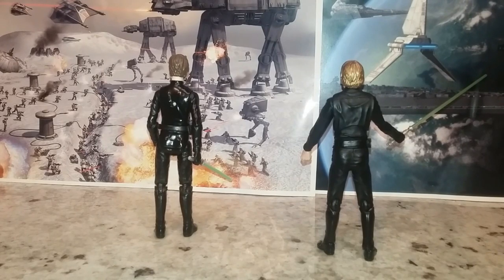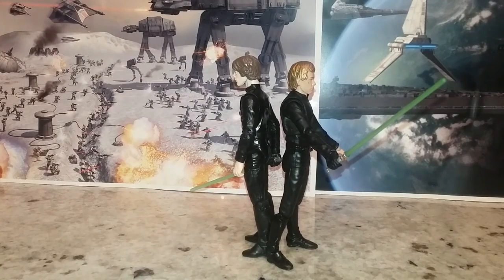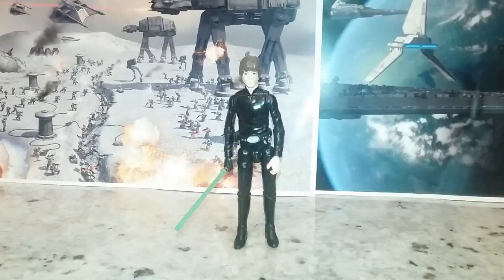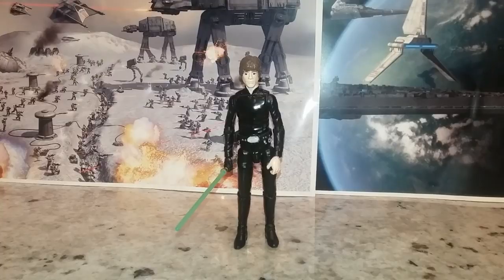They re-released the Jedi Luke Black Series — I'm definitely getting my son one because he deserves it after messing with all this garbage. The SH Figuarts KO is smaller than the Black Series version, which is what I've been hearing. I know the negatives of the KO market — hey, you get bad quality — and then you assume SH Figuarts has bad quality, but I know that's not the case. I think Hasbro should completely re-do their Jedi Luke. My son only wanted one so I got him one, but they should just make a better one. There have been a lot of great Black Series figures.